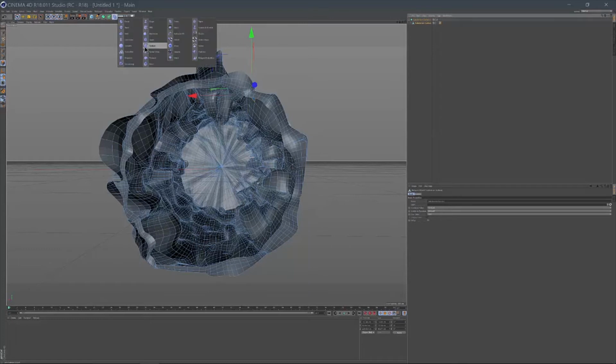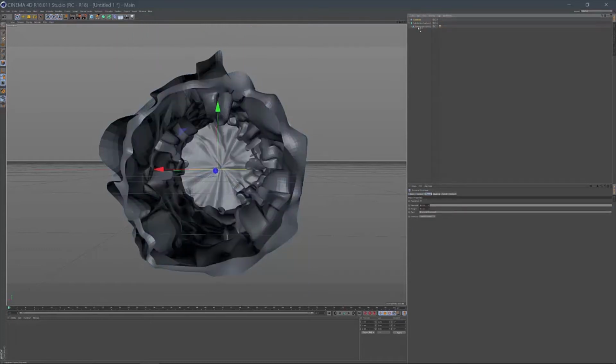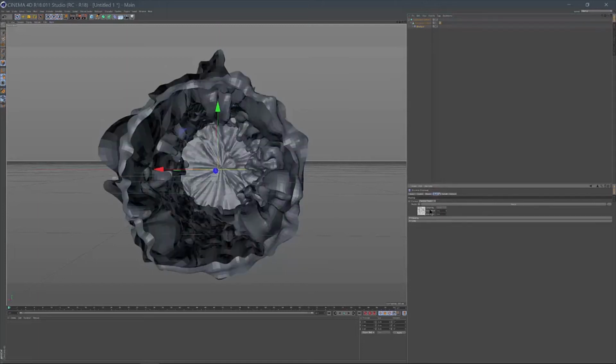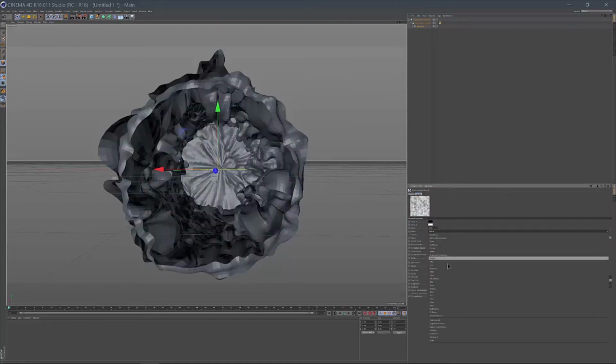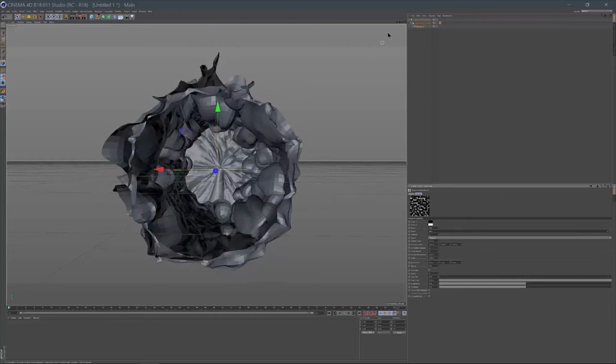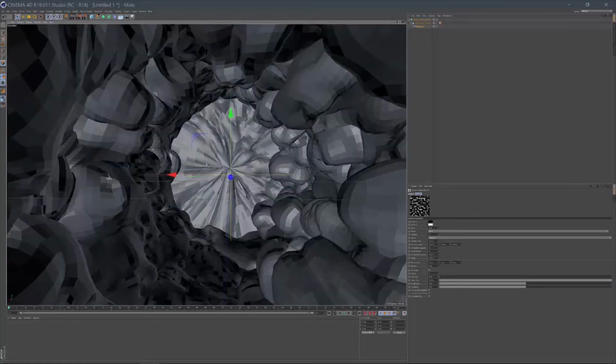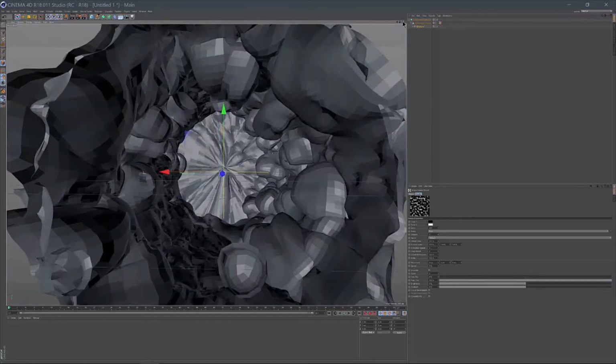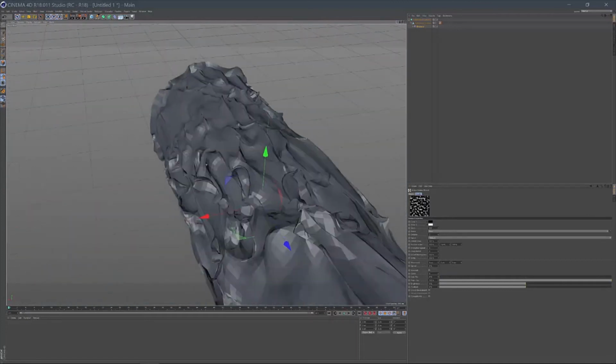But now we're also gonna add another displacer, and again we choose noise. This time, maybe switch up the noise. Fire, I guess. Why not? So what is that?